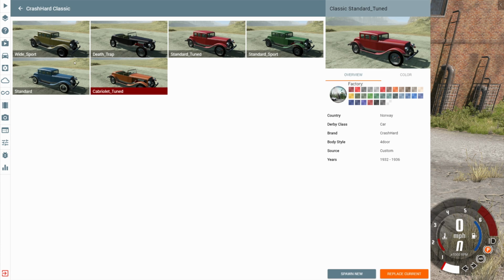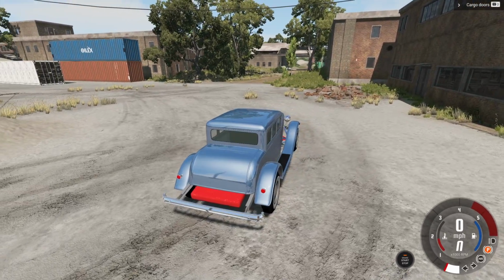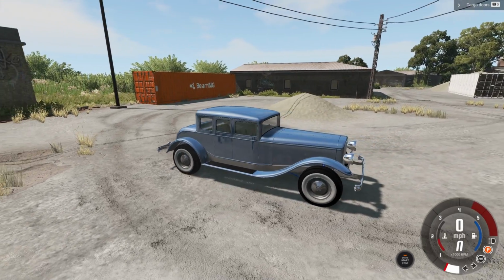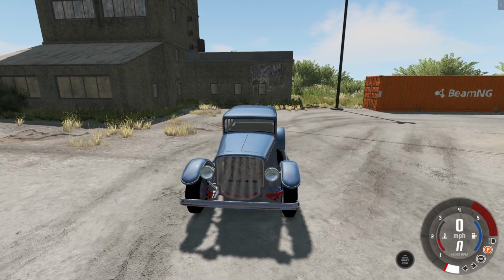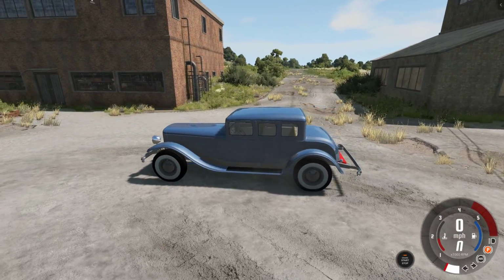CrashHard Classic. And with this mod, we have 6 different options. As always, we're going to start off with the most basic of versions, which is called the Standard Edition. And with this vehicle, it is one of the few out there that is a pre-war vehicle in BeamNG.drive. In fact, the only other vehicle I can think of is outdated and it is not compatible with the latest version of the game. So if you want to drive a car from that era, this is pretty much the only option you got.